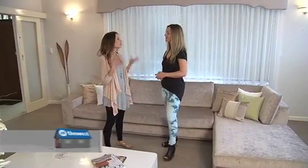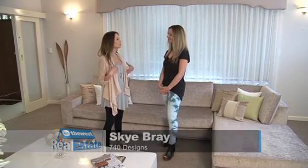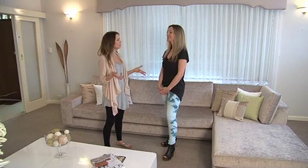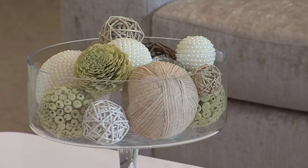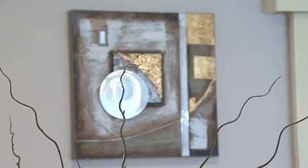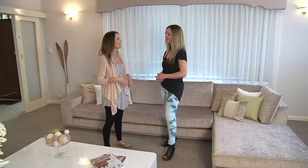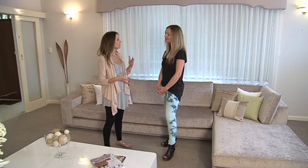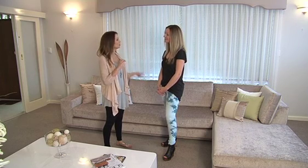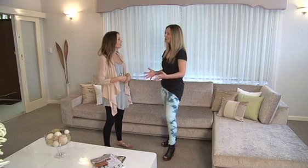Well, furniture is a great tool to distract the eye from any imperfections of the home, and also placing the furniture in a way that potential buyers can visualise themselves using that space. And remember to add texture but avoid overusing too many different colours. So don't go crazy. Yeah. Okay, and what about choosing the style for refurnishing the home? Choose a style to go with the age of the house. So traditional house, maybe choose more classic pieces. A newer house, go for modern. So stick with what you've got a little bit.